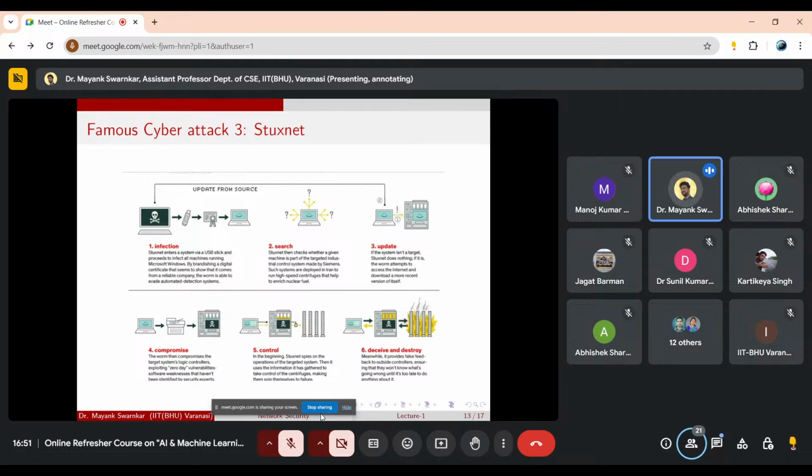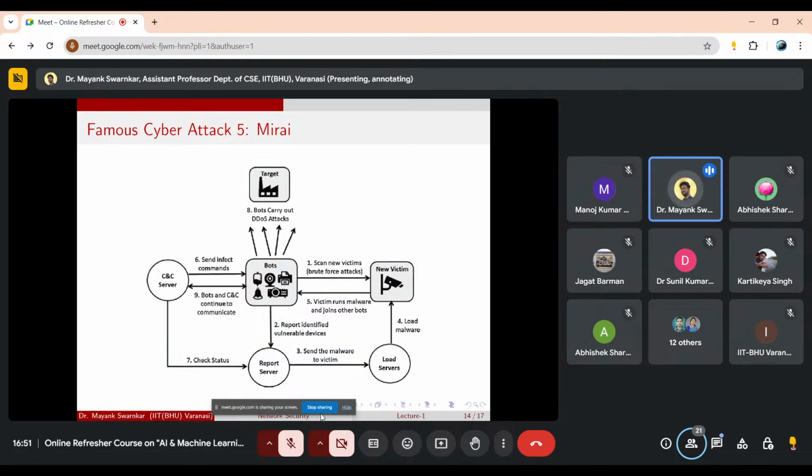Now they rotate at very high RPM, and that makes them heat up and blast after some time. Okay, and this results in a lot of problems. So Stuxnet has another name known as cyber gun. Okay, and it performs such kinds of malicious activity on nuclear power plants where centrifuges are there.